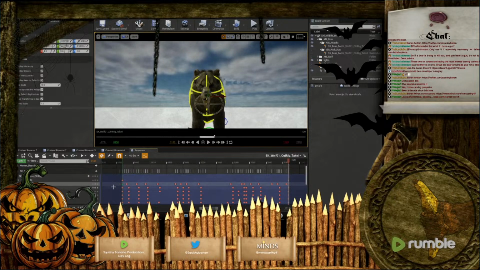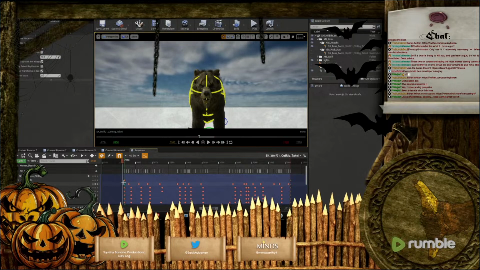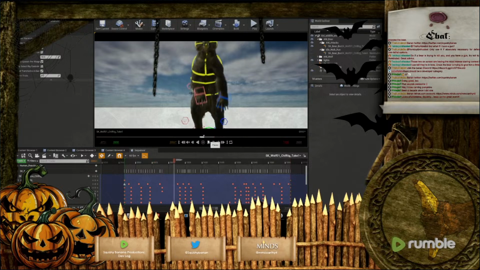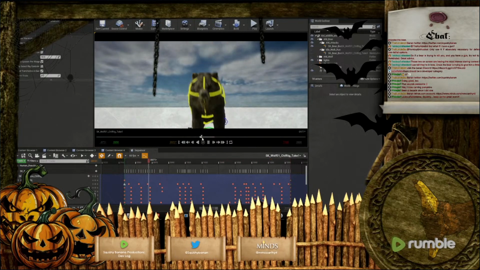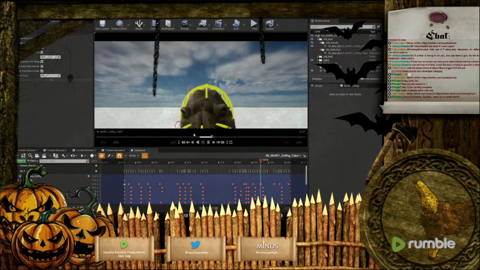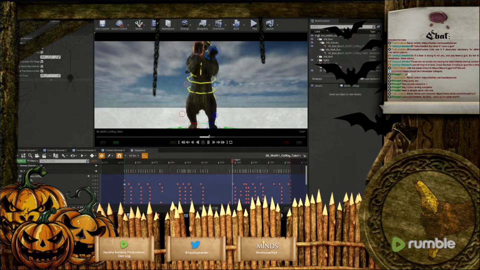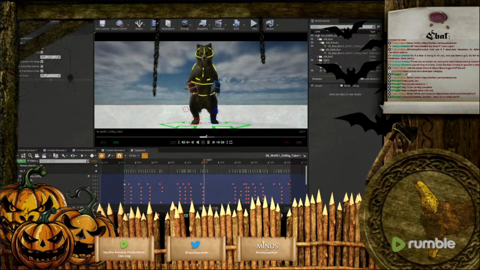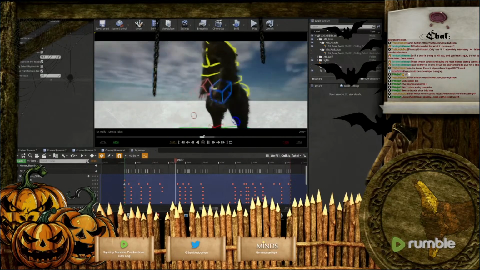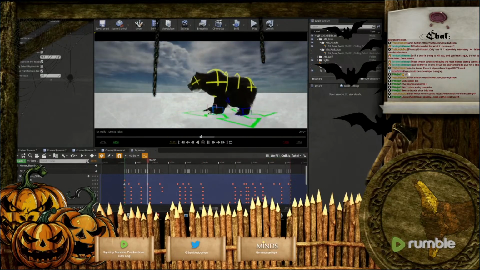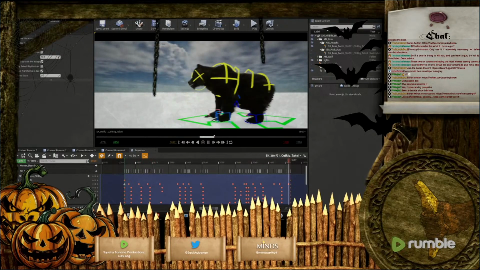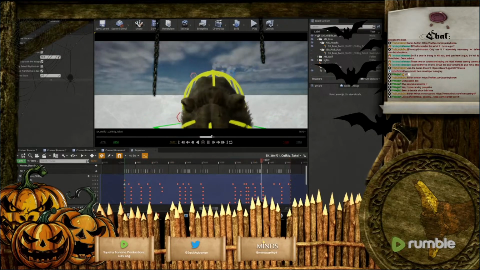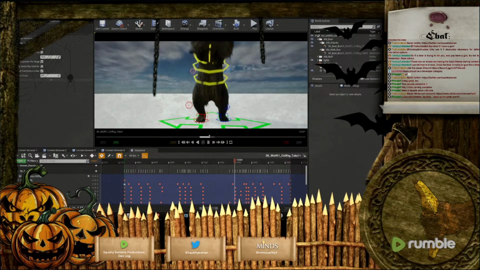Ease that there. Delete that keyframe. You feel that drag there? Especially on the one paw, right? It's got that extra drag on it. It really feels heavy.